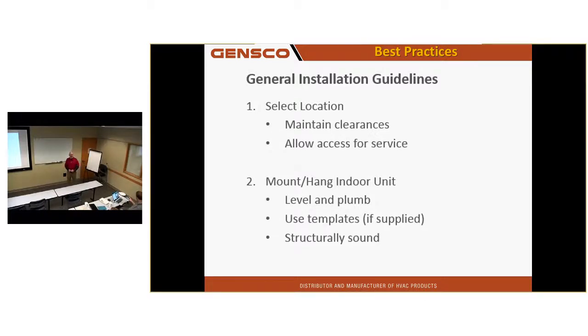I walked through one building and I looked at the wall mount unit and the louvers are jammed up on the left hand side and there's an inch gap on the right hand side because the unit's on the plaster wall. It's got to be on a flat wall. And you got to have screws across the bottom of that plate. When I did it, 3 at the top, 2 in the middle, 3 at the bottom is minimum what I would put in there. Because if it's loose on the bottom, it rattles. Use the template if there is a template. And make sure that whatever you mount it on can actually support that thing.